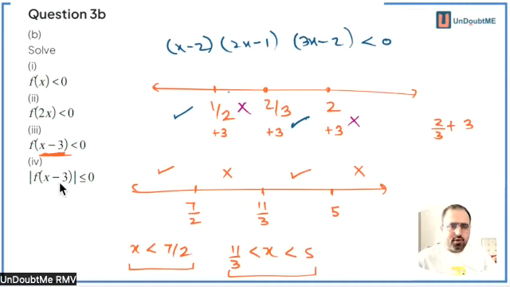Now what we have to understand before moving on to this mod is that when we are saying that f of x minus 3 is less than 0, what is the meaning of that? f of x minus 3 is less than 0 means what? Which portion of this function is lying below the x-axis? Okay, so now that thing we have to try for mod. Okay, so let us see.